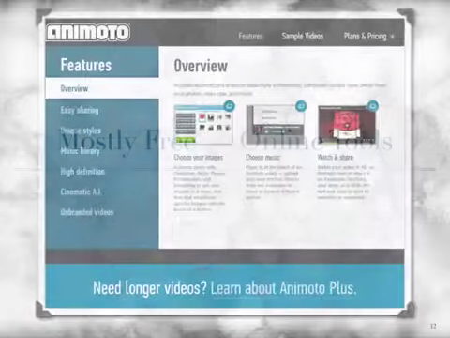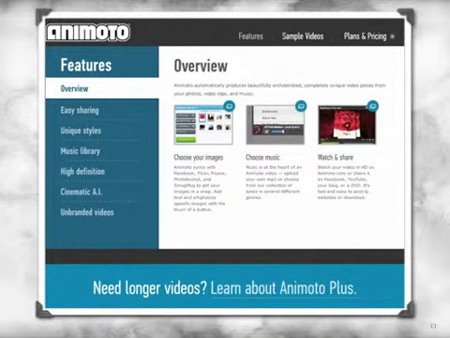There are a lot of great free tools online. I'm going to give you a sample. By the way, if you're watching this as a slideshow, just click on any of the slides and it'll take you right to the website where you can see the software yourself and decide if you want to try it out.